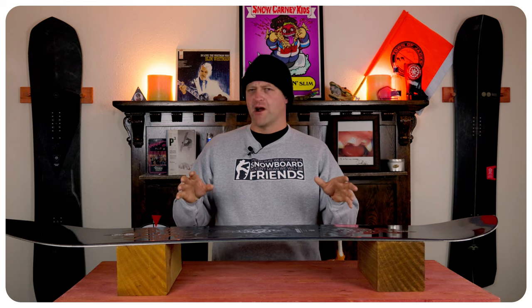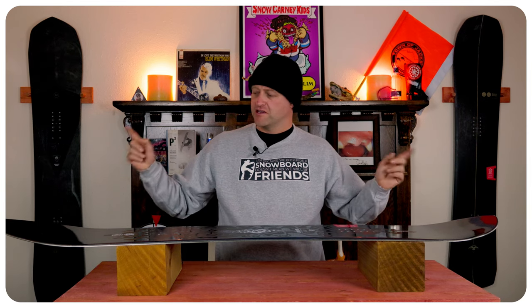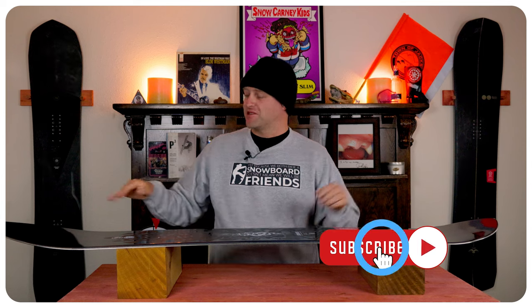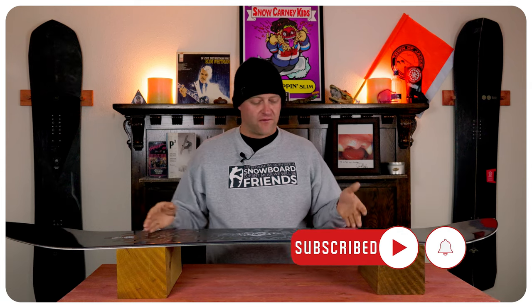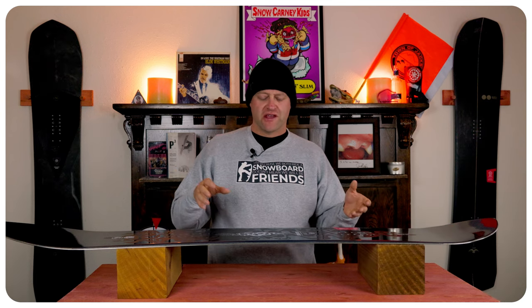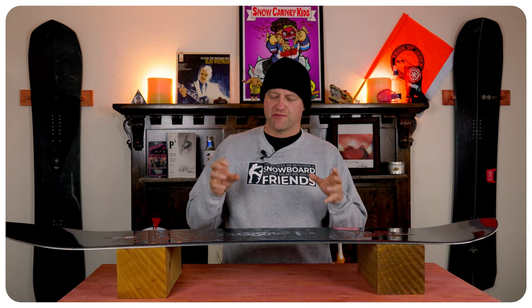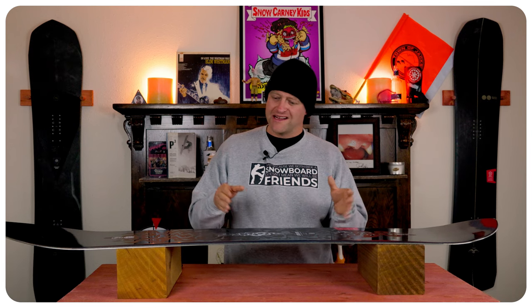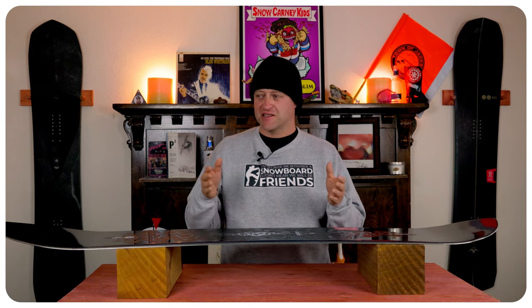This board is slightly stiffer than the regular Alpha but not by much — it still sits in that realm of middle of the road. What you do get is more play in the tips and a stiffer midsection with a noticeable amount of torsional flex. The tips do get a little chattery and that reverberates back underfoot so you can feel those micro vibrations. In rutted terrain it will plow through most things, but if you hit something super rock hard be prepared to get bucked — it will just fold. Otherwise it's actually a fairly smooth ride.